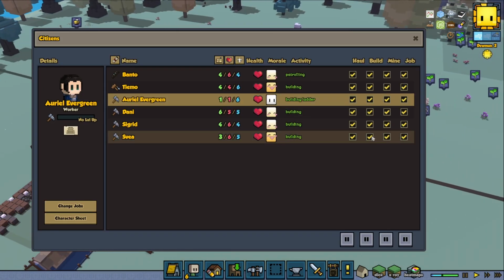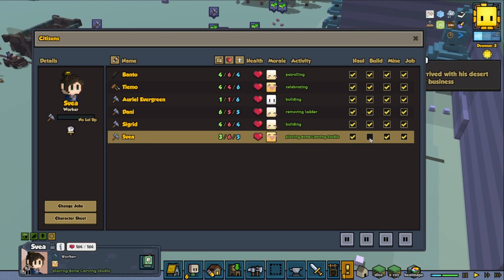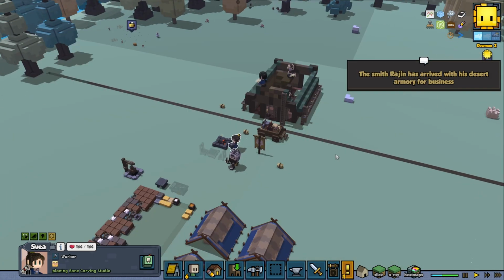But I'm also gonna do another thing. So let's say Svea, she's not building. She will do everything else. It's nice to have someone around that can go and fix things. We may even only need to have like 2 building and another ones can go around and loot things.